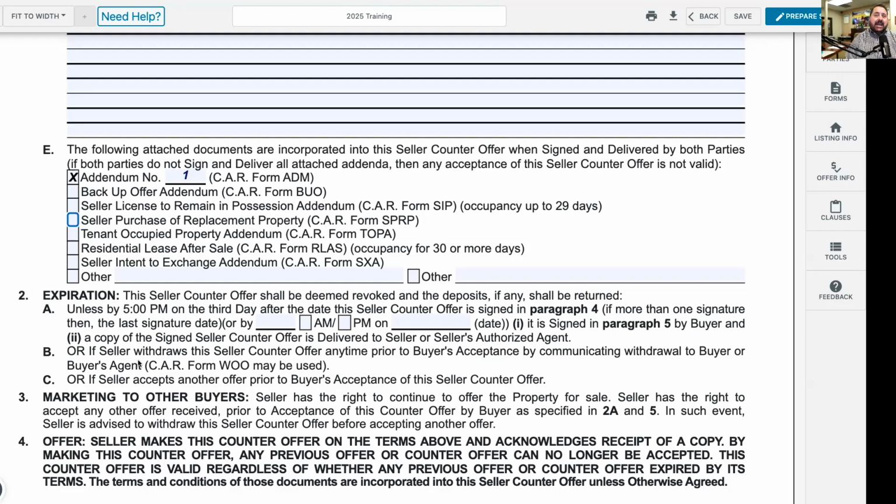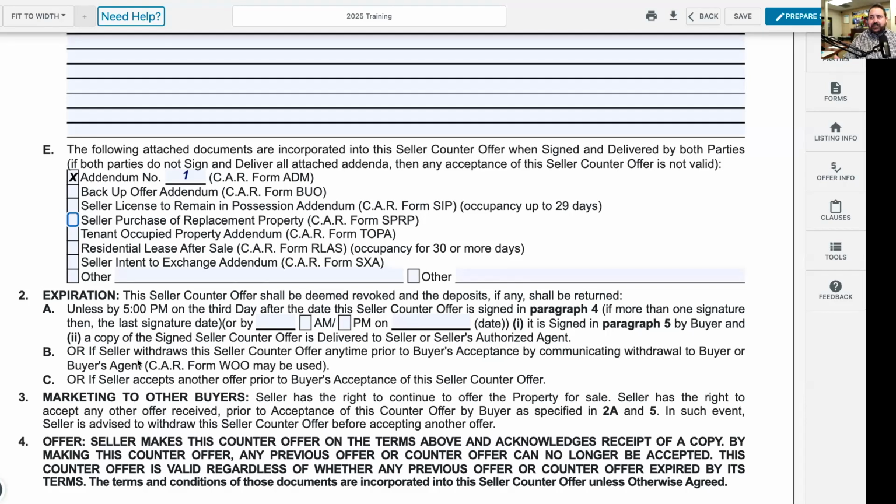Okay. Now, with the seller counteroffer, the seller can withdraw it anytime prior to buyer's acceptance by communicating withdrawal to the buyer or buyer's agent. They have to use the form withdrawal of offer. So let's say, for example, that you sent out a single counter, just the SCO.